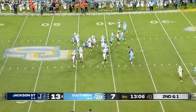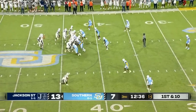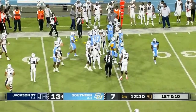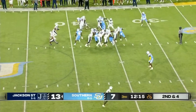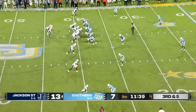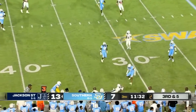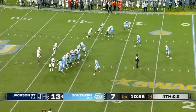And it's Irv Mulligan. Mulligan can get you those tough yards when you need them. And he's got speed. He's a track guy, one of the fastest people in the country in the 400-meter race. So you talk about tremendous upside for a track guy that's playing an impact cornerback on the next level. And good backfield. Competitive every year. Long throw when Isaiah Spencer, first time he's been targeted. And we'll talk about that for this big 4th down right now.